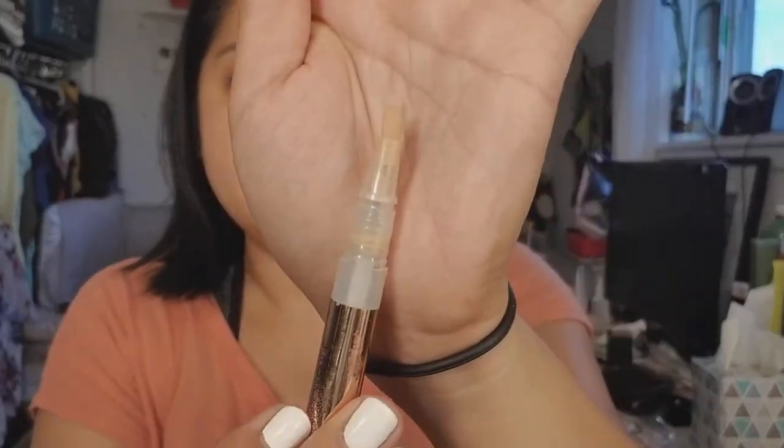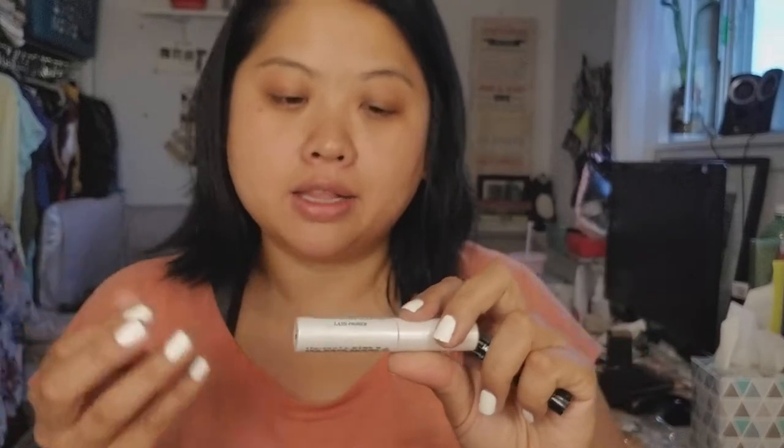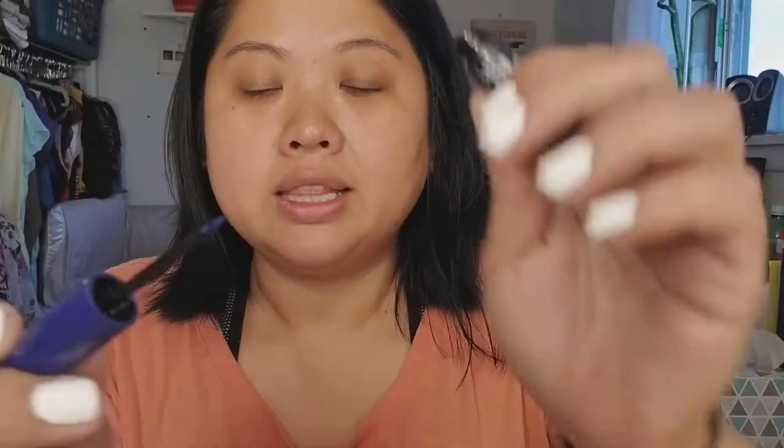Here is the L'Oreal Magic Lumi Concealer — another brush-on. I can't recall how I feel about this, so I wouldn't get it again because I don't remember much about it. This is the Urban Decay Subversion Lash Primer. I don't really like lash primers — I don't like having to put something on and then put mascara on, so I wouldn't get this again. This is another mascara, the Guerlain Maxi Lash in mini size — I don't recall much about it. Another mascara — the Marc Jacobs Lash Lifter Gel Mascara. I don't think either of these held my curls, so no, I wouldn't get them again.